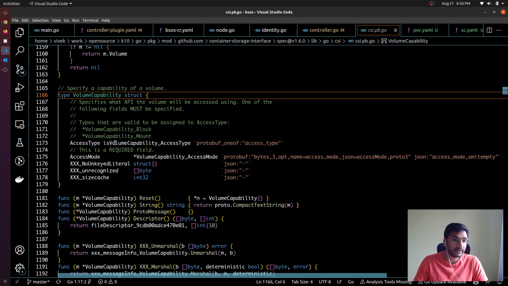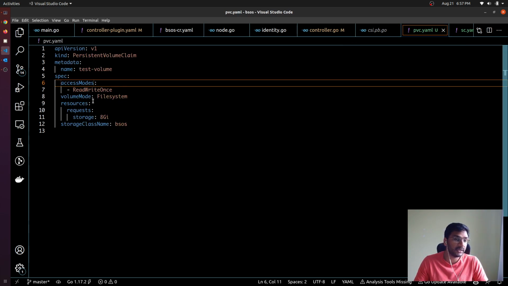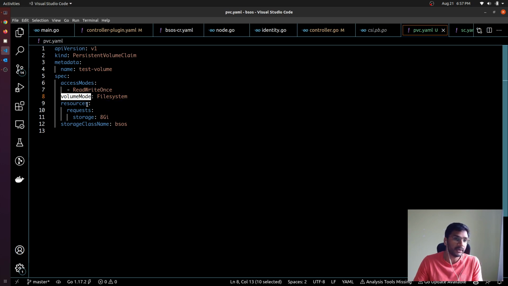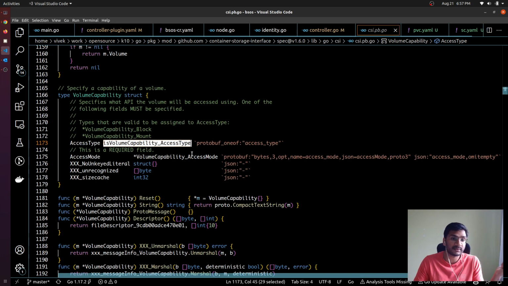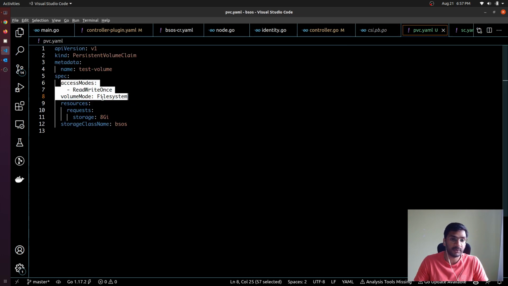It also has another field, access type, and access type specifies whether this particular volume is going to be consumed as a block device, or is going to be mounted as a file system. That is being specified by volume mode. So these are the two fields that are going to be translated to volume capability in the create volume request.